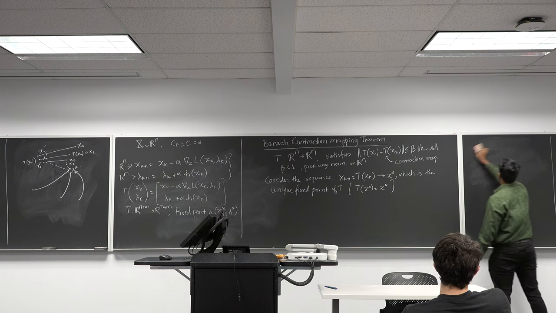So if you think about it from a gradient descent perspective, we have x_{k+1}. Notice that I'm picking a constant step size here. So I can define T of x equal to x minus alpha times the gradient of f at x. This is gradient descent with constant step size, where you're applying the same function again and again. Whenever you use a while loop or for loop in your optimization algorithm, you're essentially applying the same function again and again. So that's what we are doing. We are showing that this sequence is going to converge.